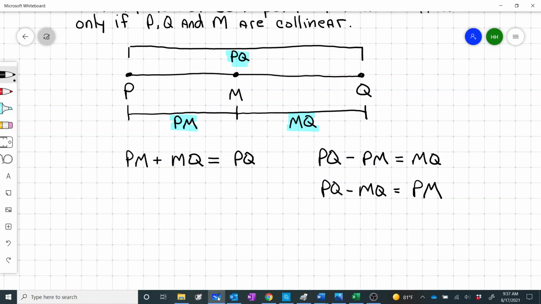So in part of your assignment today, you're just going to be given a segment with some dimensions on it, and you're going to add and subtract. In the second part, you're going to be given a description of a longer segment and two short segments, and you're going to have to write an equation and solve the equation to find these distances. So I'm going to do a couple of examples right now.